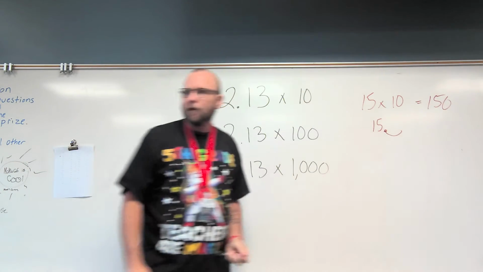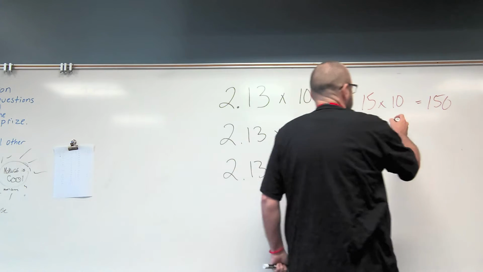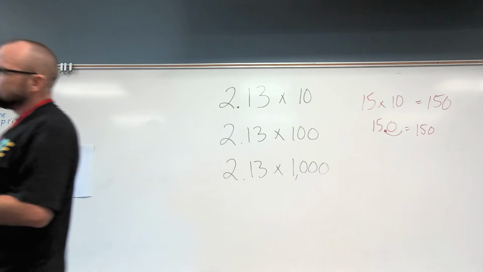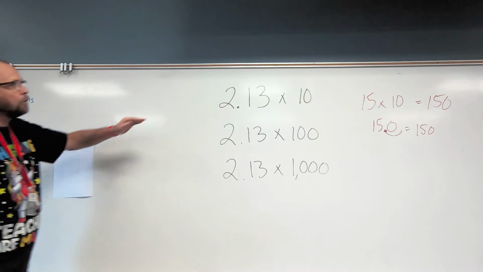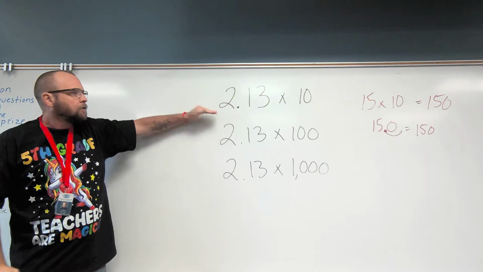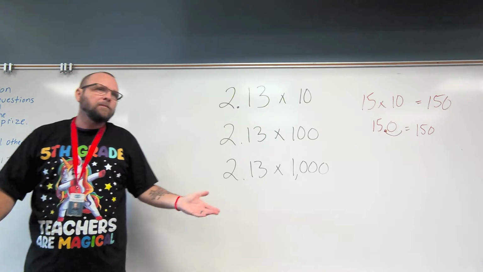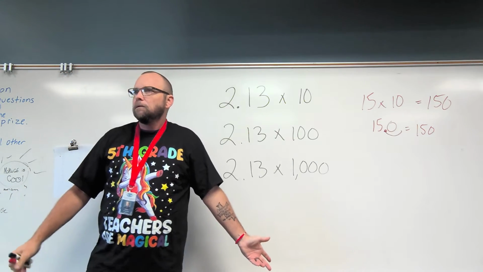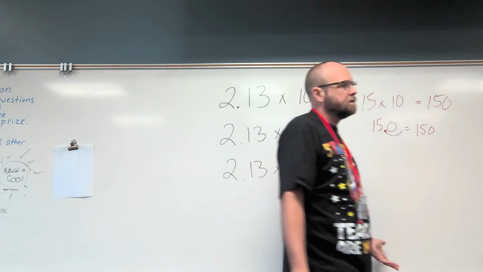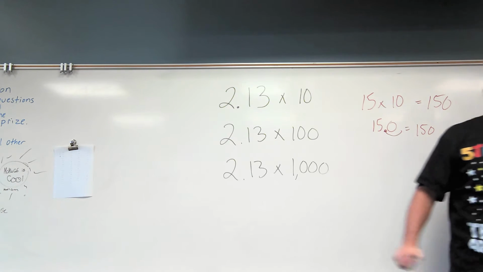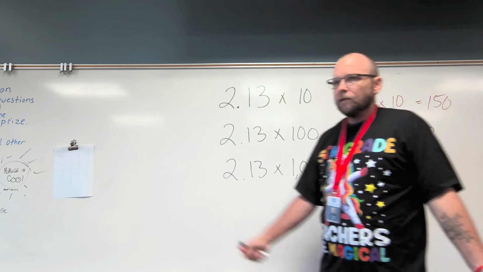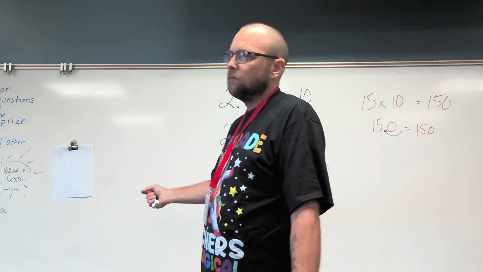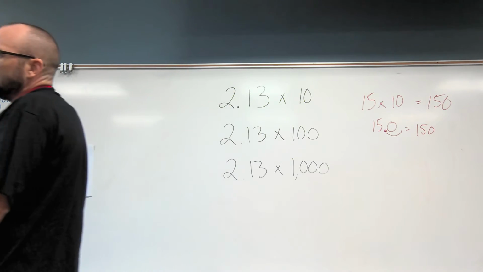Well, I have to put a digit in there. And so that digit is 150. That is why. Not just add a 0 to the end. Because I had people, when I've done it in the past, say 2.130. And there are probably some of you in here thinking 2.130. But that's the same number. 2.13 and 2.130 is the same number, the same value. There's no difference. So it's not just putting the 0 at the end. It's actually moving the decimal point.